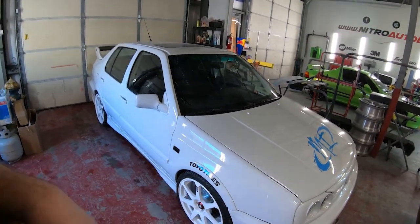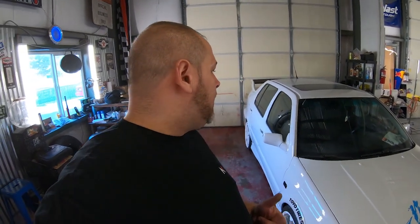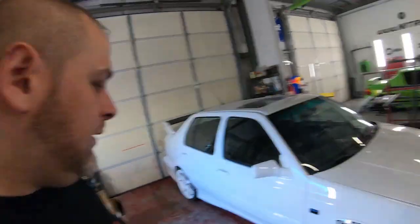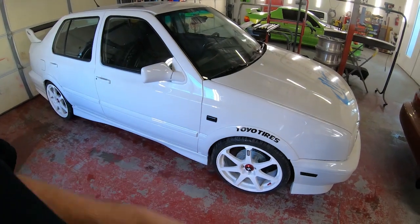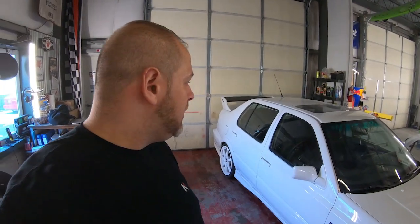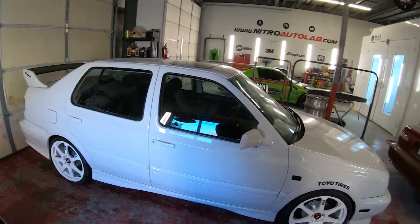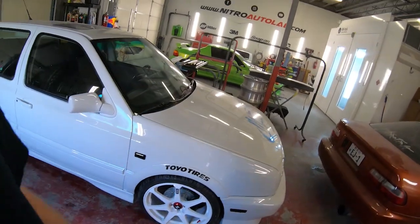Once we have that done and the coolant system bled, we can go ahead and give this thing a run down the road, make sure everything's operating okay. Then again, we can schedule it in for an alignment, and we can also schedule it in for tint. We are going to do a very mild tint job on this vehicle, just kind of like a smoke out the windows. We're not doing them black. We're not doing them very dark, very light tint. But we are going to get this thing out to Pro Tint and have Rafa do a little tint job, and then get this thing over for alignment, get everything squared up, and then hopefully the graphics will be here and we'll just be finished all at the same time.